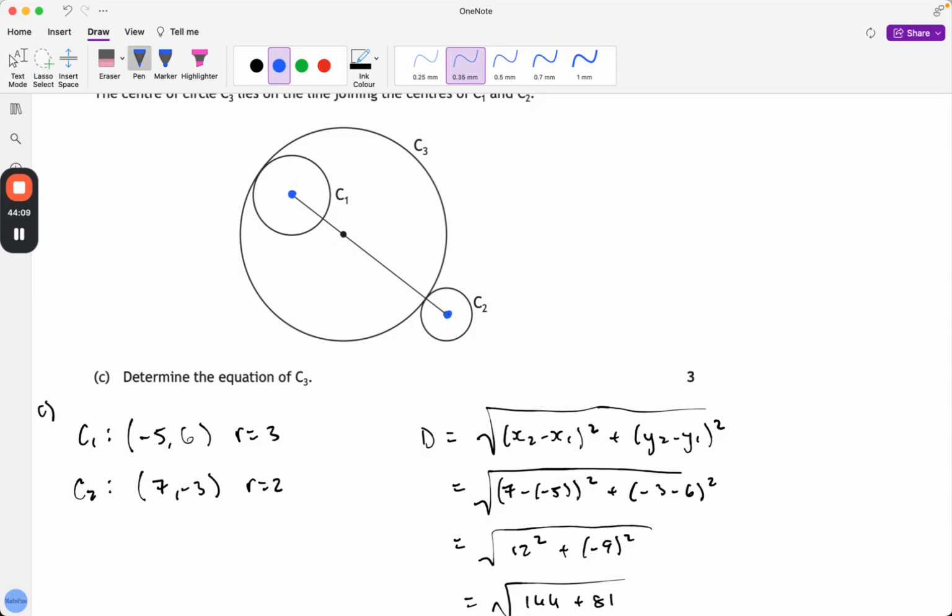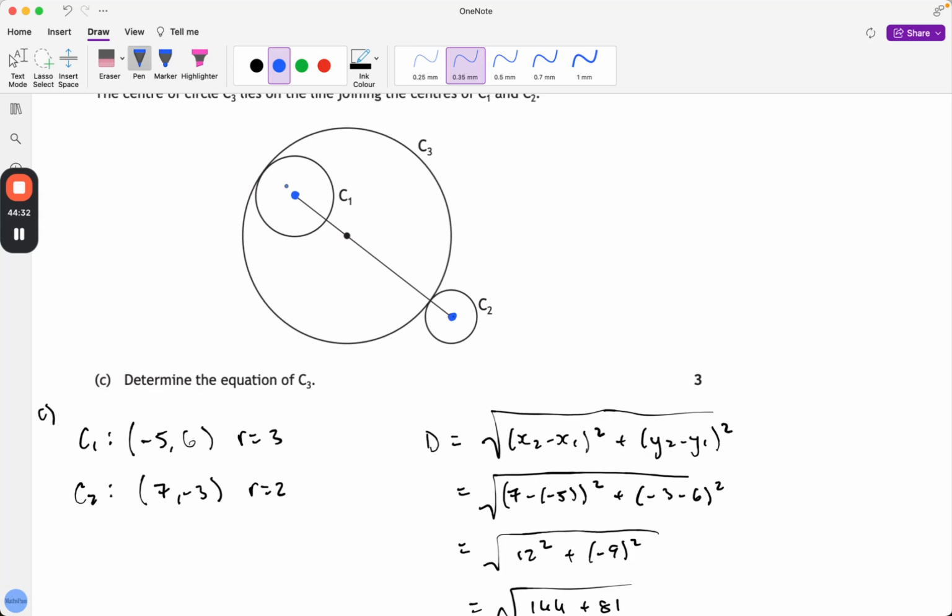And we can use the other information about our radii to help figure out what has to be our full distance from one side of the circle to the other, or just, to be honest, from the centre out the way. So you can think about it as either way. We know that this full distance is 15, and so we can keep in mind the fact that our radius for C2 is 2, and our radius for C1 is 3. So if this full distance is 15, then to just get from here to here, it's going to be 15 minus 2, because we just don't want this little bit of the radius there, because that's not part of C3's radius.